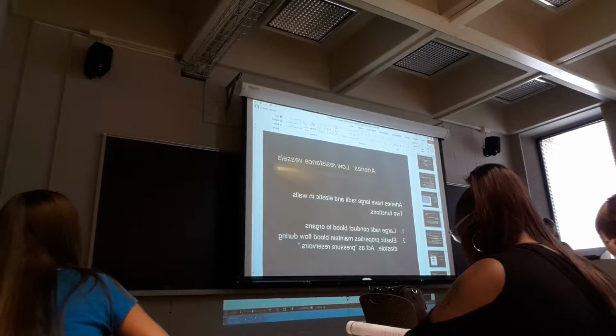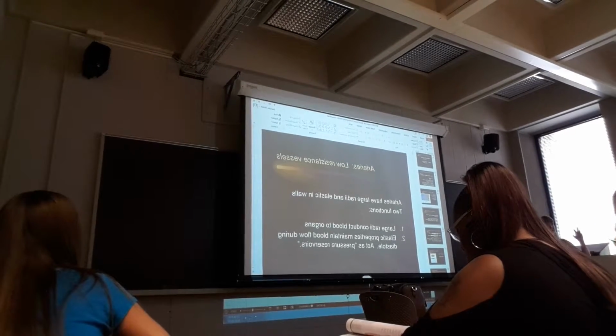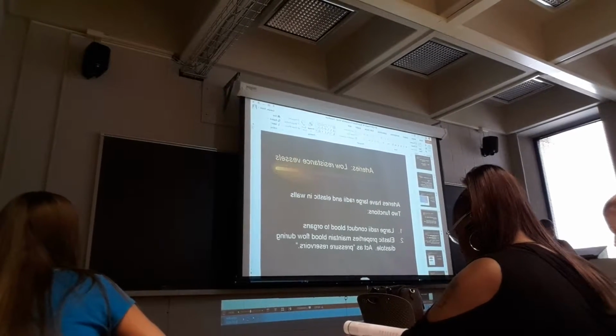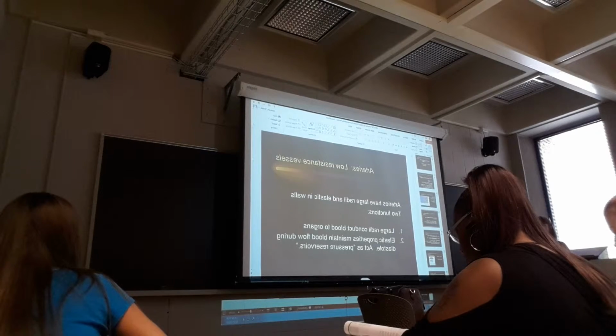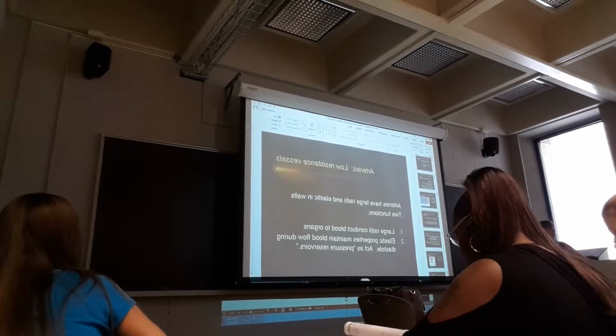We want to get nutrients out to the organs. So depending on where we are in the body, we're going to have those 3 different levels of porousness. In the brain, very tight. We don't want things getting across. In the intestines, we want nutrients to get across. And then in the liver and the kidneys, we want a lot of flow going on. So we have that porous nature in there, how much exchange is going on. And then we have this whole pressure, resistance, flow thing going on.